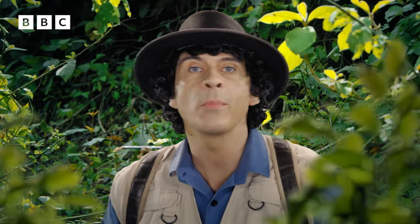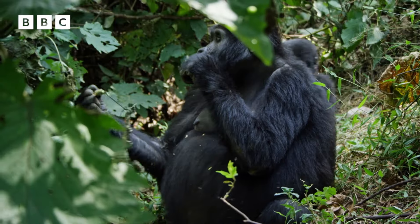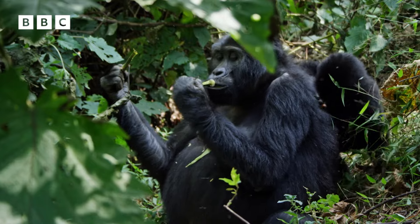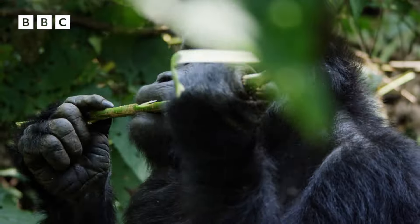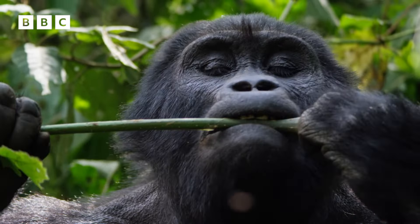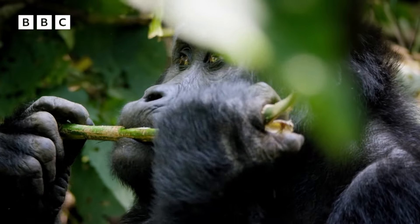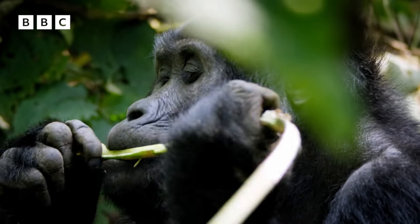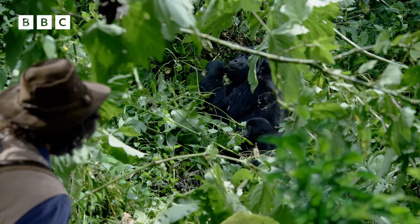This must be the woody vine that Jen was talking about. According to my gizmo, woody vines are common in this area, but it's a soft bit inside called the pith that provides all the nutrients. It doesn't look very easy to eat though. Mum seems to be using her teeth to get inside. One thing I do know about baby gorillas is that they learn pretty much everything by watching others, including what they eat and how they eat it. Our youngster looks like he's paying attention.